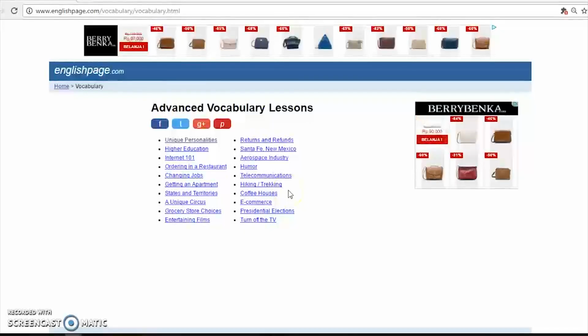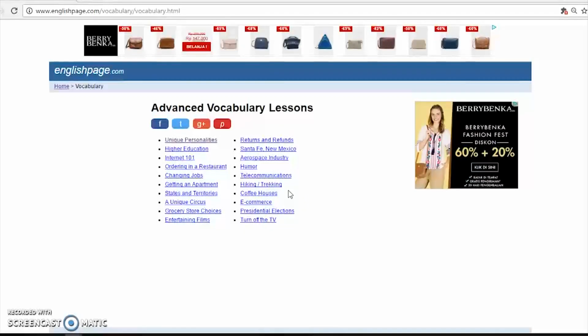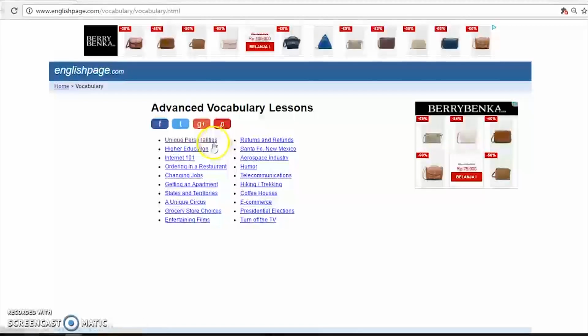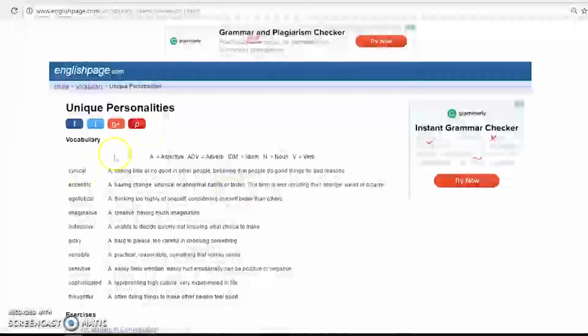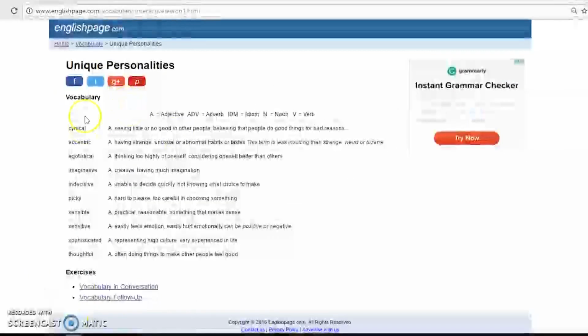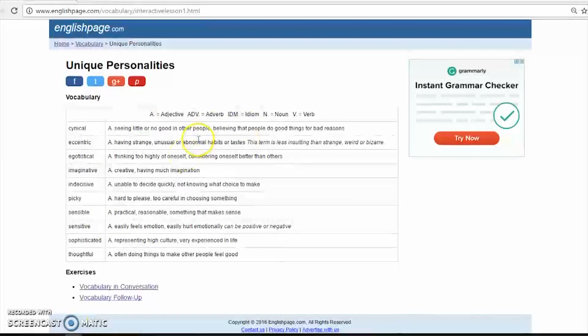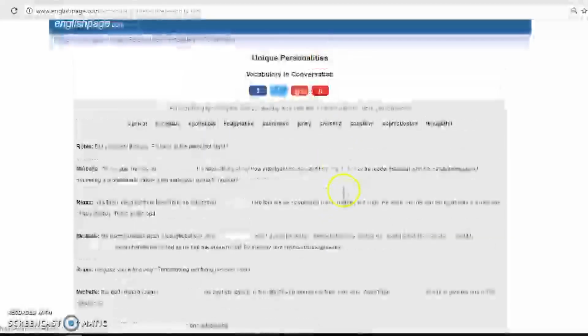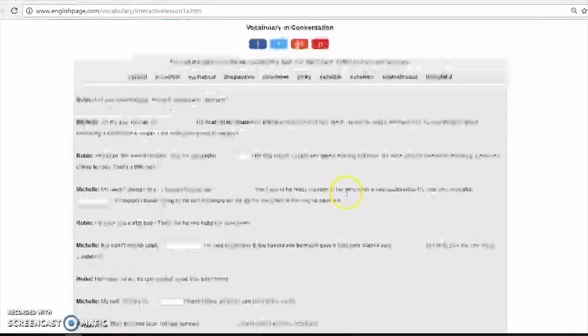In the vocabulary lesson, you will find different topics of vocabulary exercises. I choose unique personalities. And in unique personalities, there are two parts. The first one is the vocabulary table related to the unique personalities topic. You can learn it first before you do the exercises. And this is the unique personalities vocabulary in conversation exercise.